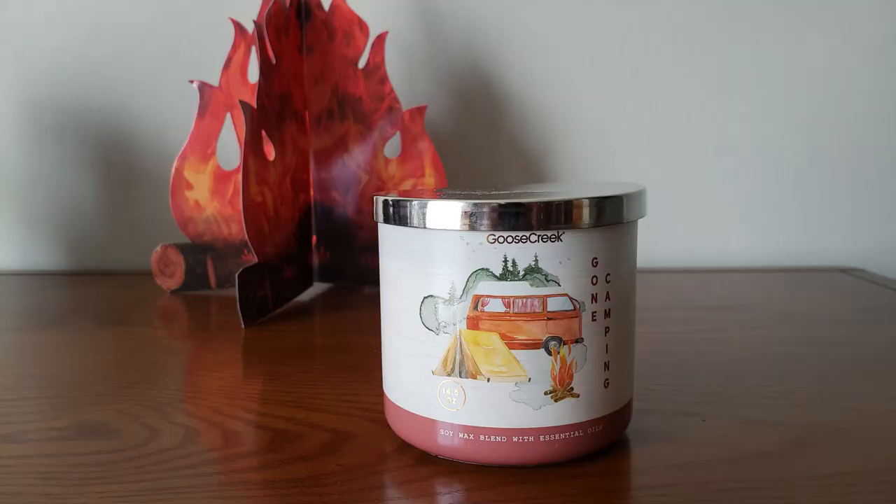Next we have Gone Camping. This is Crackling Cedarwood, Amber, Musk, Whitewoods, Bergamot, and Soft Patchouli. I don't really get the patchouli, and I honestly was hoping for more of that Crackling Cedarwood fragrance to come through — maybe some smokiness — but there's not. To me it just smells like a light, soft cologne smell. It's a very pretty, nice fragrance, but it's not at all what I was expecting. I think the musk and whitewoods with the amber give it just a light cologne fragrance. It smells nice, but it's just different than what I thought it would be.